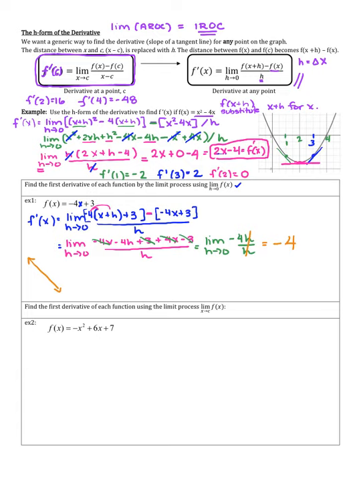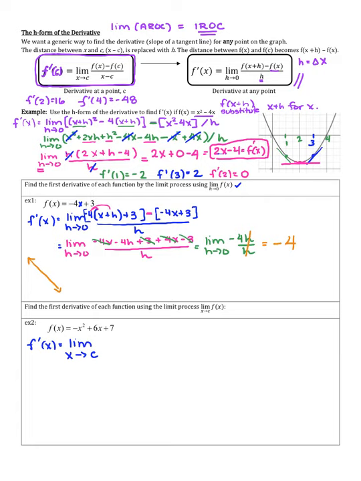All right, so let's go back to a quadratic where your slope of the line will change, and let's go back and use our first form so that you get comfortable with both, because it may ask you to use the h form, or it may ask you to use the x approaches c form. So what did we do before? I should actually emphasize again, what are we doing? We're finding f prime of x at any point. So we're going to take the limit as x approaches c. So we want that delta x to be 0.